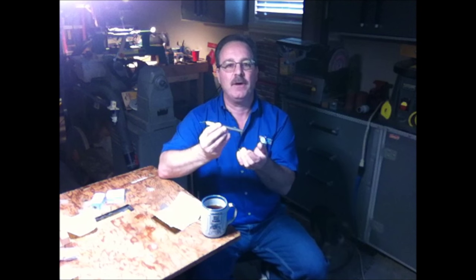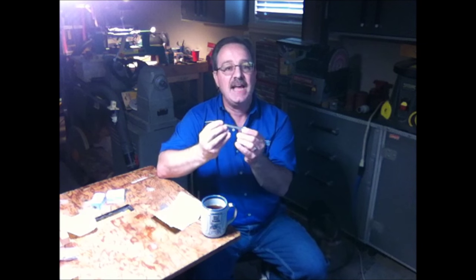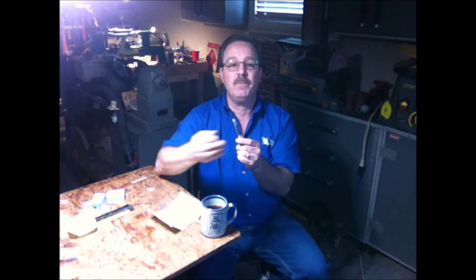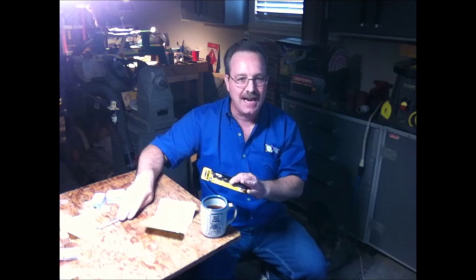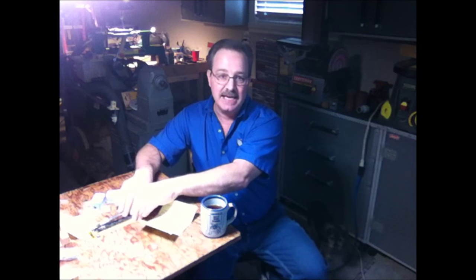Last night I had a few minutes in the shop and I thought, I've got this exacto knife handle that I want to get started on — I had mentioned it in my update video. So I got my exacto knife out, took it out of the wrapper, and the first thing I did is I took my drill bit gauge and slid it in and found out that the diameter of the handle is 7/16ths of an inch. So I went to my drill bits, and would you guess which size drill bit I did not have? I didn't have a 7/16ths inch bit. All the tools I've got, I didn't have one. So on the way home tonight I stopped and picked up a DeWalt 7/16ths inch drill bit.